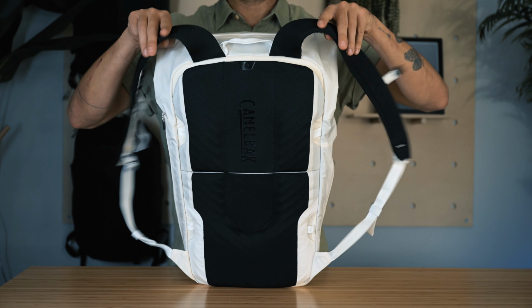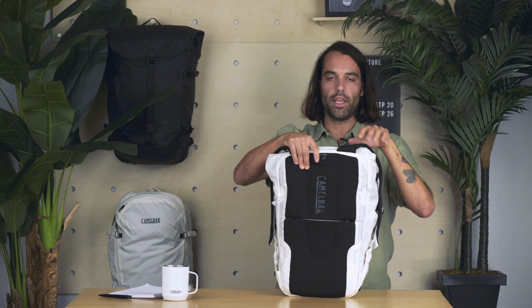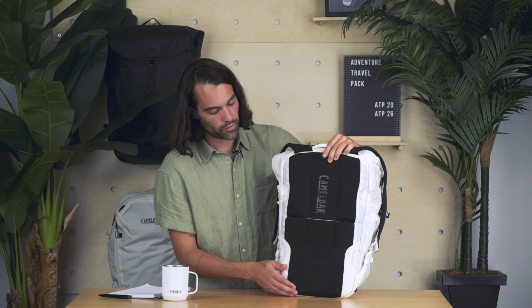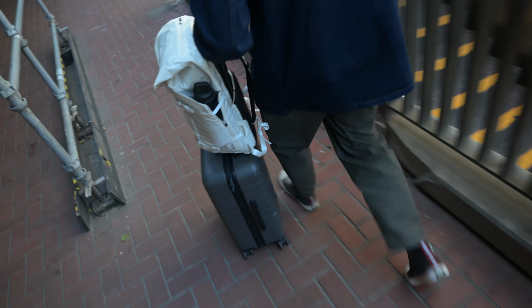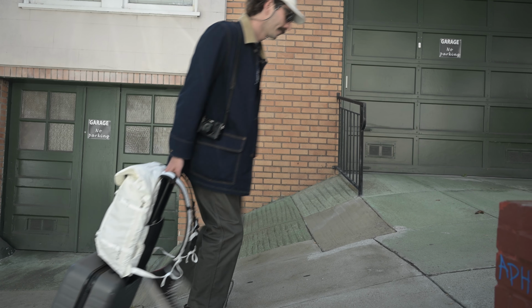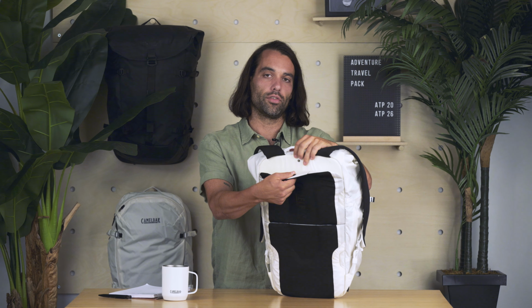Moving towards the back panel, we use the same EVA quality foam, but in a ridged construction that also has a center channel for airflow. The lower section of the back panel has a luggage pass-through, so you can plop it right down on top of your roller bag, whether you're in transit or on the subway or running through the airport. In the top of the pack here, you have an external reservoir sleeve.